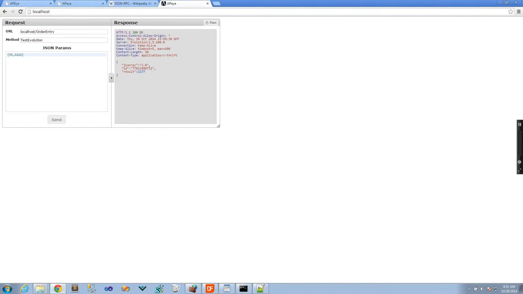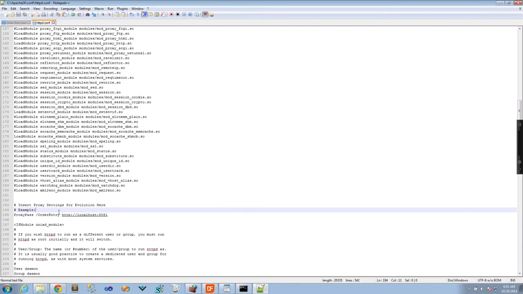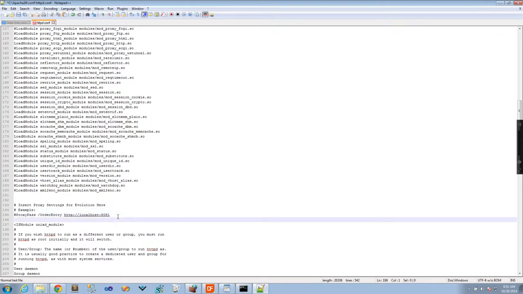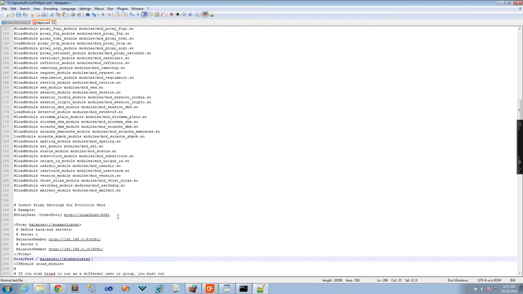And in fact, if you have a slightly different situation where maybe you want to do load balancing or something like that, that's also just as easy. I'm going to show you. I don't have all of the hardware set up for it, but we're going to put in an actual example from another machine that I have. Copy this in here. So we mark out that line and paste in this little block.